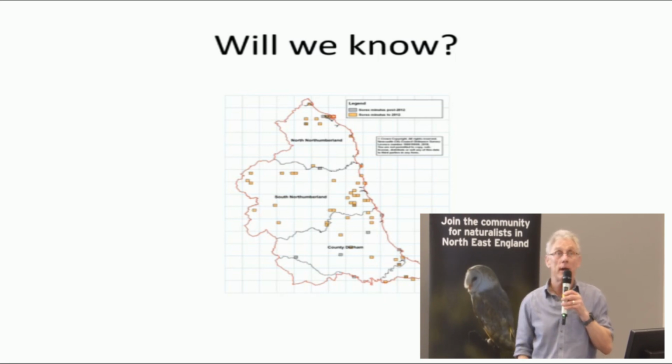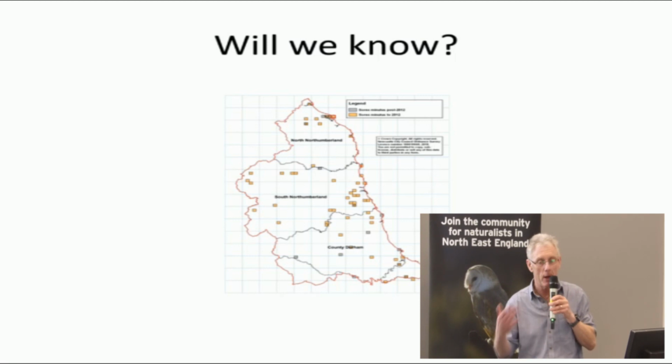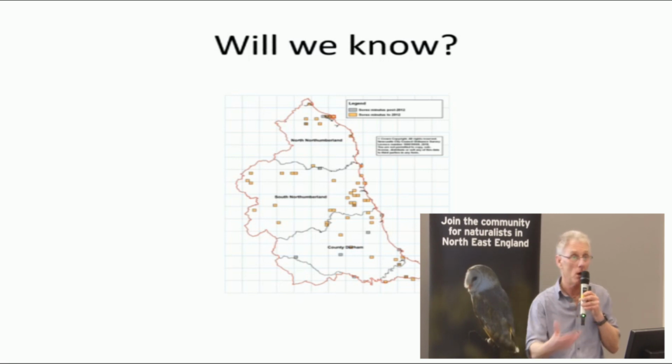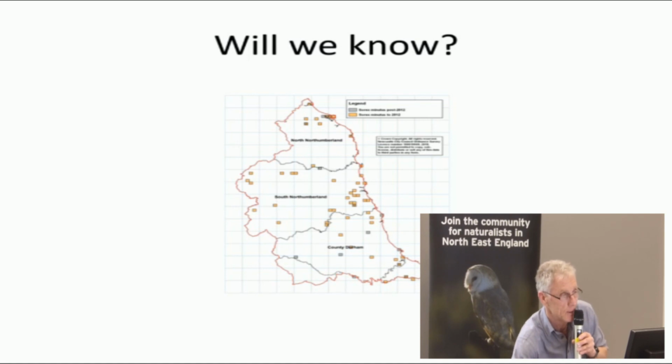So again, it's kind of getting back to, we really need to know where our small mammals are to know what impacts are being had. So it's important not just to find out where the white-toothed shrew is, but to find out where everything else is, so that we know if it's having any impact. It might be that some of these places, there just weren't pygmy shrews. That's plausible.